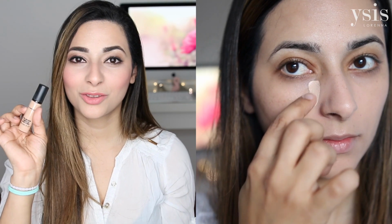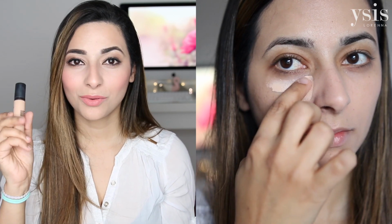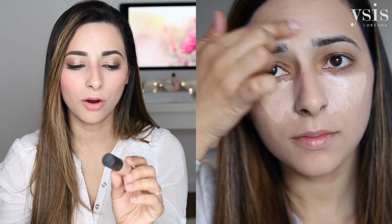Oh my gosh, I can't tell you how much I love this. It's only 9 milliliters worth of product, but a little goes a long way with this. One little tube usually lasts me about 4 or 5 months, and I use this whenever I apply makeup on my face. I don't have makeup on every day, but I definitely have some sort of makeup on most days of the week, and I always use this concealer and it lasts really long.